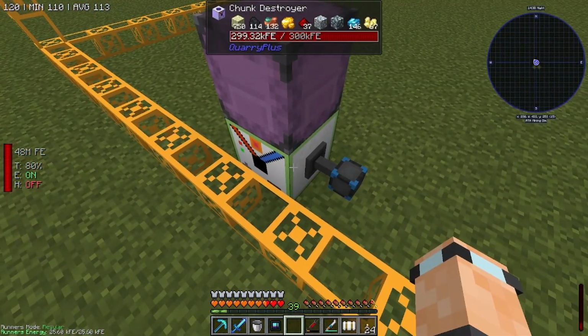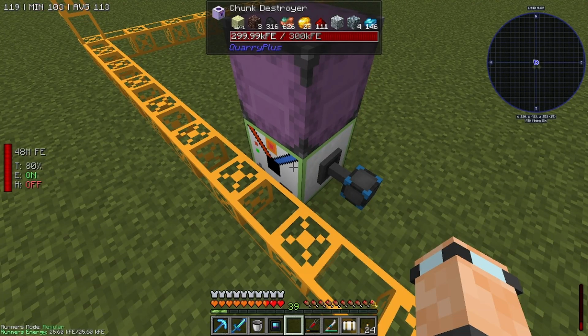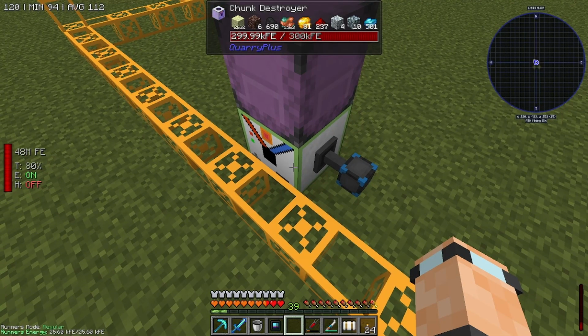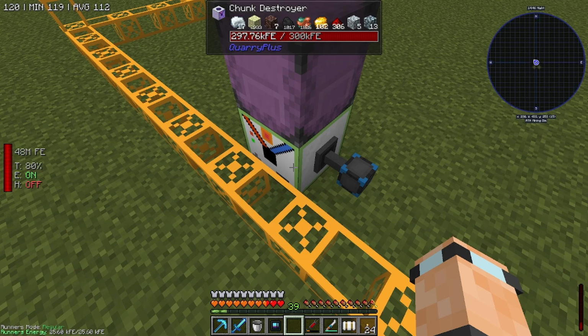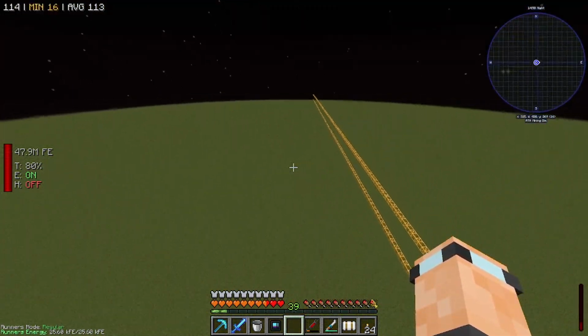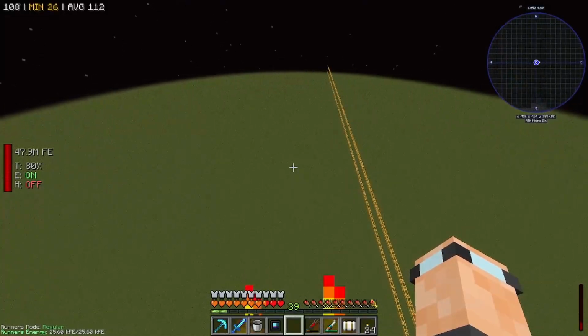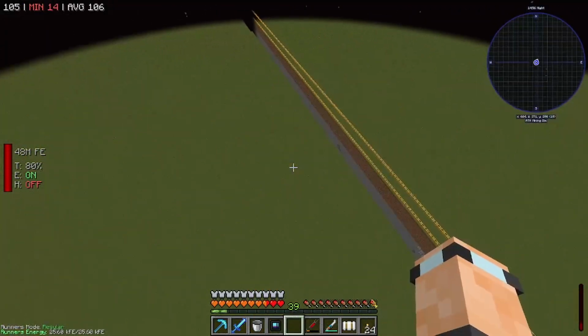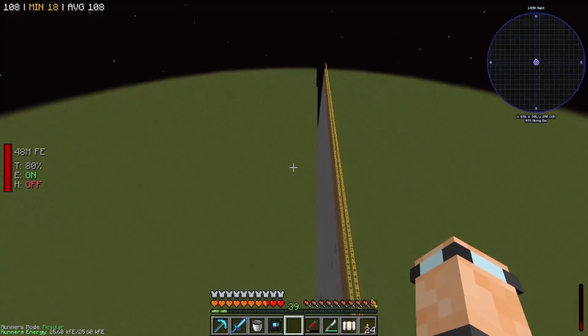Put that back down. Okay, so this doesn't transfer into the shulker box quick enough by the looks of it. But it does stop, because when I was over here, it was still obviously chugging through. Yeah, it had stopped right in that corner, so it's moved on now, which is pretty good.